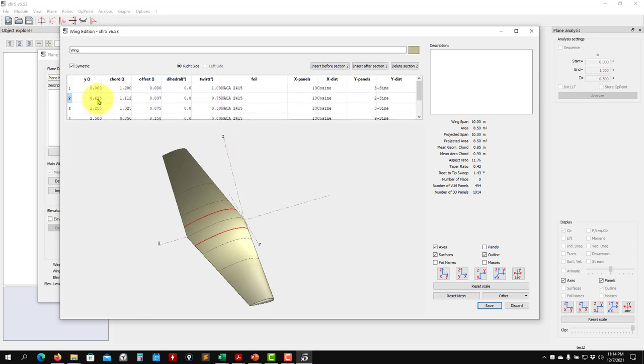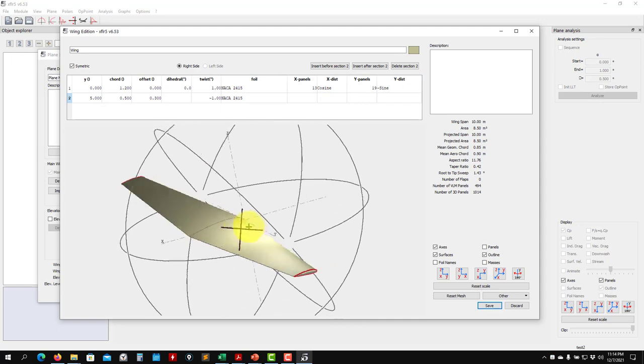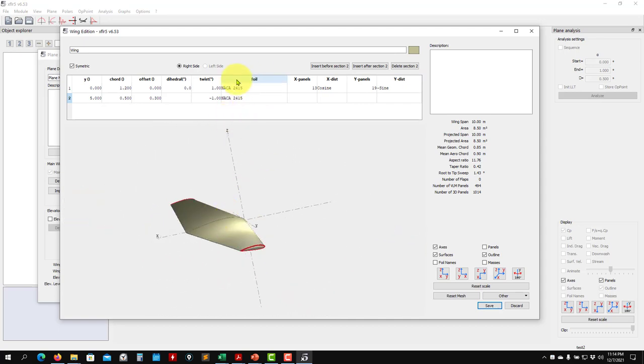If you want to approximate that elliptical, you just need to do your algebra and your ellipses, and then you get the radius there, the diameters, and you design your wing. Okay, it's up to you. So you can add as many sections as you like. So I will leave it like this, just 2 sections, and this is already a very good wing. Probably I can criticize a lot the airfoil, it's not the best airfoil. And this is it.